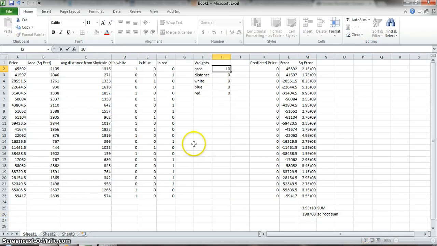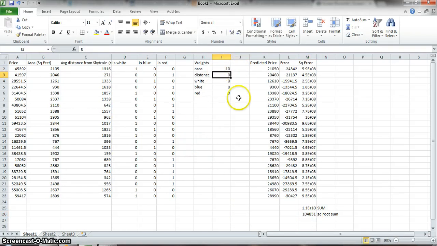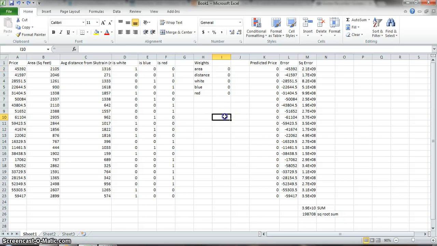If I gave it a weight which is close to the actual weight, the square root of the sum of squared errors falls. So what we want to do is minimize this. You want the smallest errors possible between your prediction and the actual price, and the way to do that is to adjust these weights until this number is as small as possible.